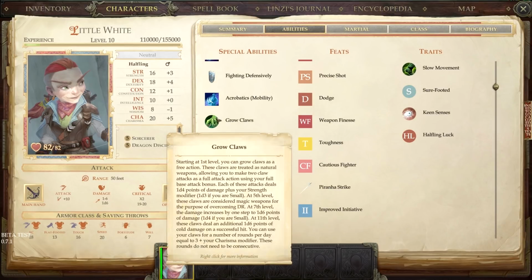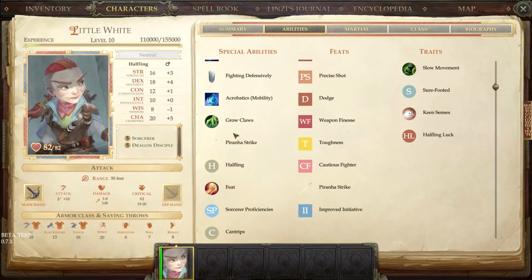Claws. Since they're small, their claws only do 1d3. At 7th, they go from 1d3 to 1d4. At 11th, they'll do an additional d6 of cold damage. And they can use them a number of rounds per day equal to 3 plus their charisma modifier.